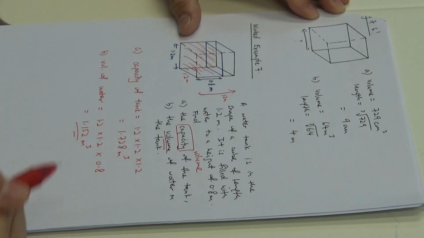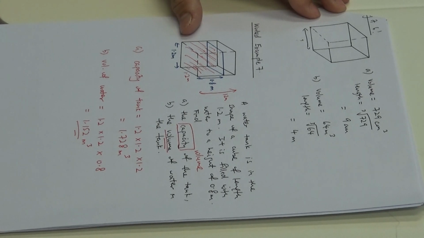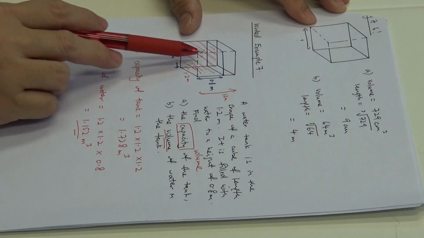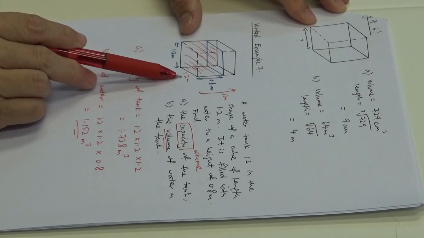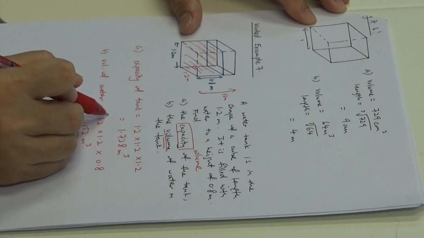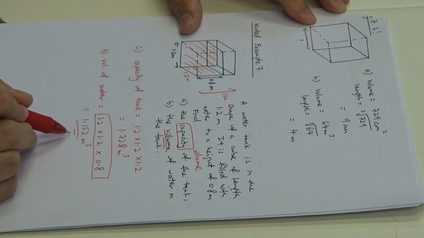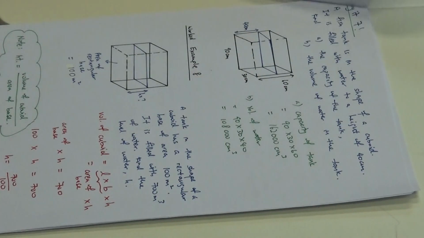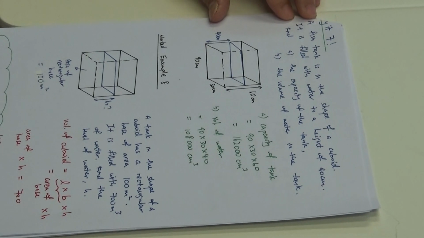So, the volume of water is 1.152 meters cube, because the water is not filled right up to the top. This particular part that I've shaded is actually a cuboid with this length, this breadth, and this height. Therefore, I will have to use the formula length times breadth times height in order to find the volume of the water. Now, next, Try 7 is another similar question to Worked Example 7.